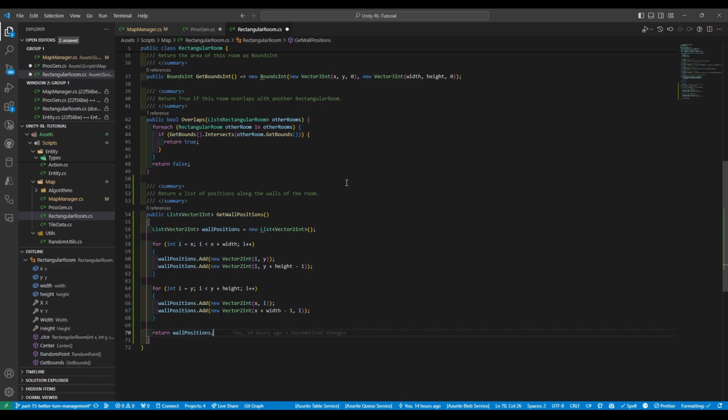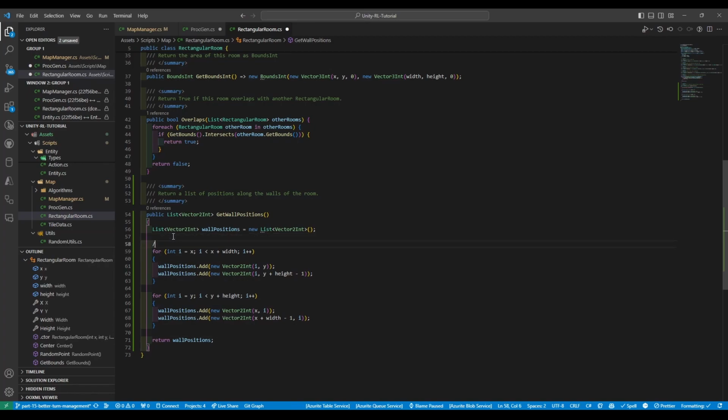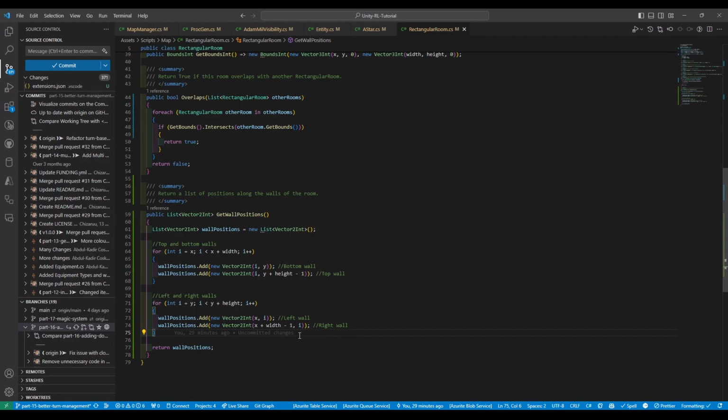We're first going to initialize a vector2 int list called WallPositions, followed by getting the top and bottom walls. So the first for loop is top and bottom, and then the left and right. Just before we continue, I've got to correct this code here.